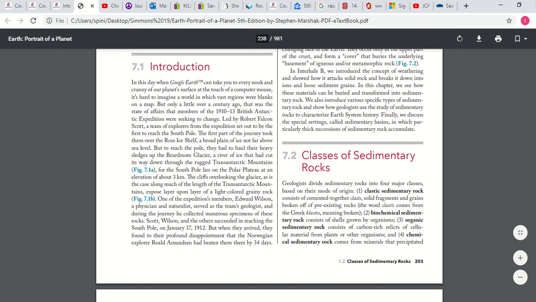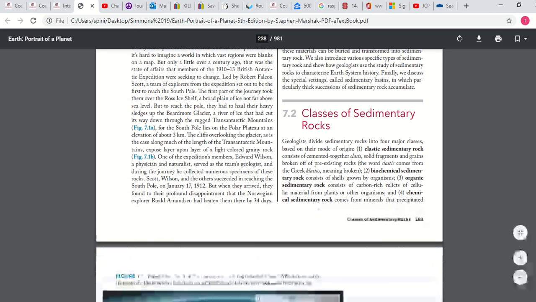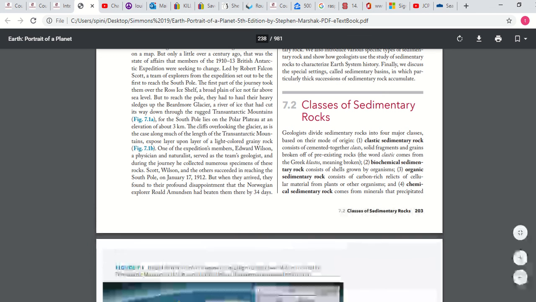The second one is biochemical sedimentary rocks. And again, this is where we live. We live on limestone, and limestone is probably the most prolific biochemical sedimentary rock. Limestone is literally the shells of organisms. And so here in Kentucky, you can go down hundreds of feet into limestone, which just tells us that for millions and millions of years, literally billions and trillions of organisms lived here and died, and their shells now make up the rock that we walk on, which is pretty amazing.